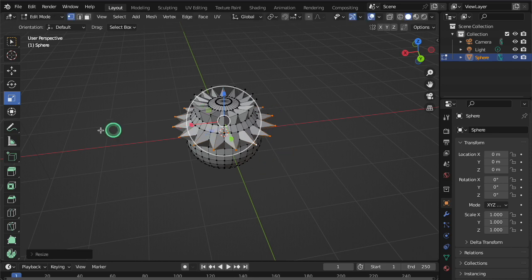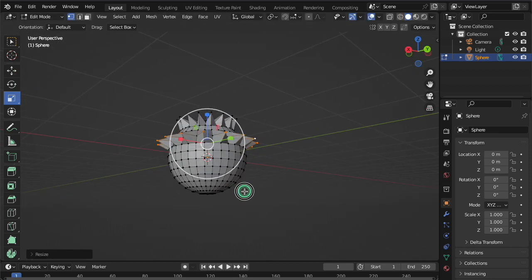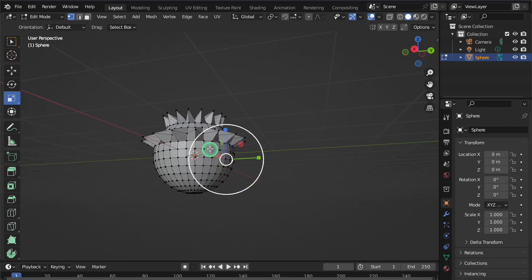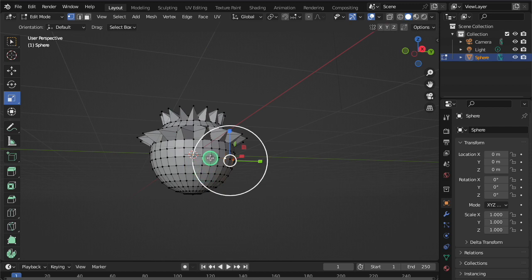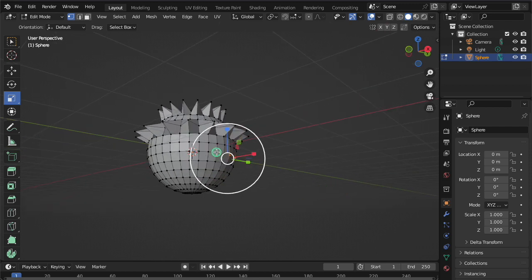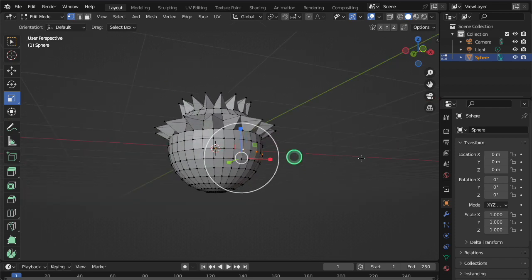So continuing to add little spikes, having some fun. We'll do every other line here, and also as you can see, doing the opposite points, so the spikes are coming out from different zones, and just having fun with it.